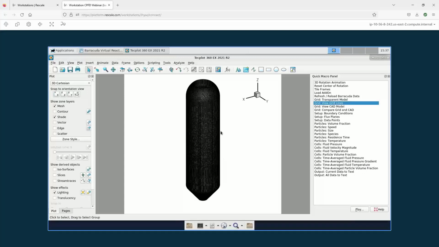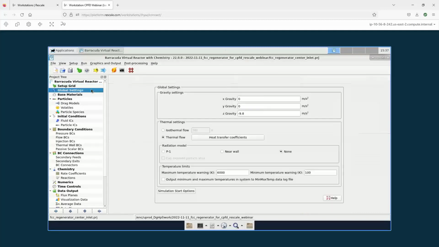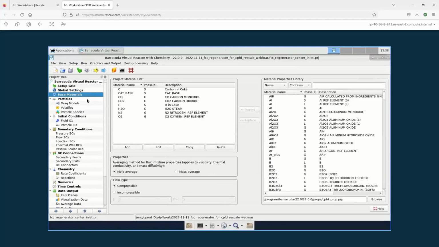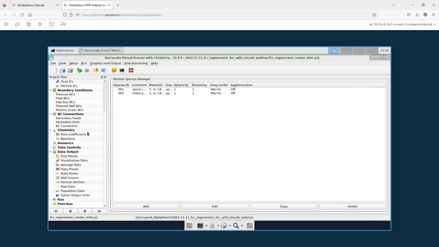We can look at the cells. We can do all the normal things that we would look at for a Barracuda grid. And as Barracuda users would be familiar with, you basically walk down the project tree. You set up all your materials. You set up all your boundary conditions. You define your particles. All these sorts of things.